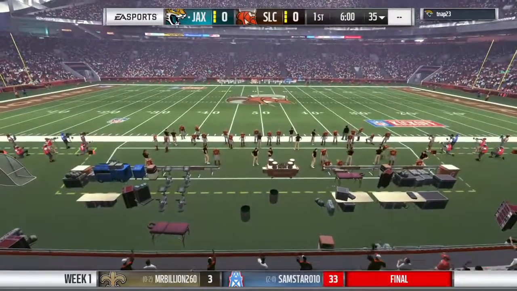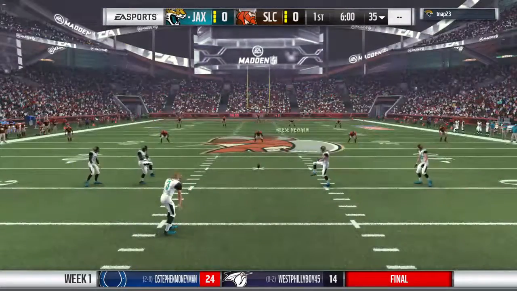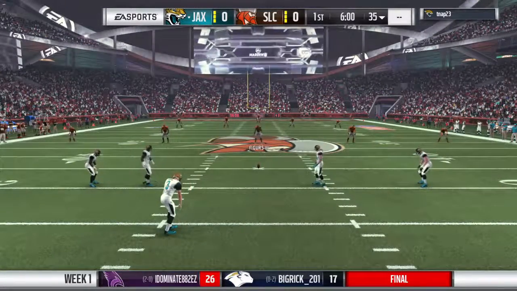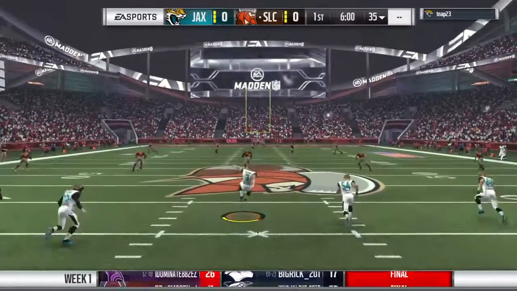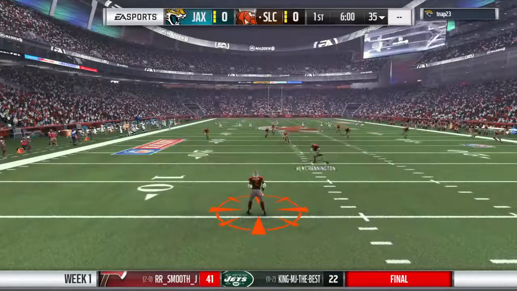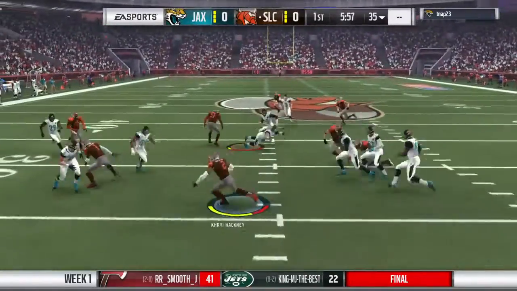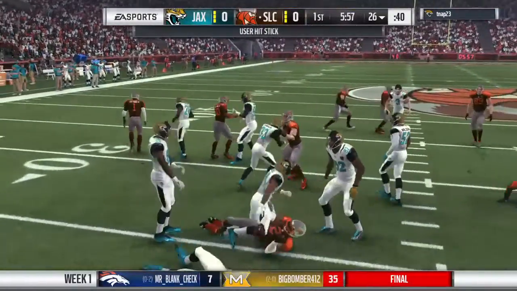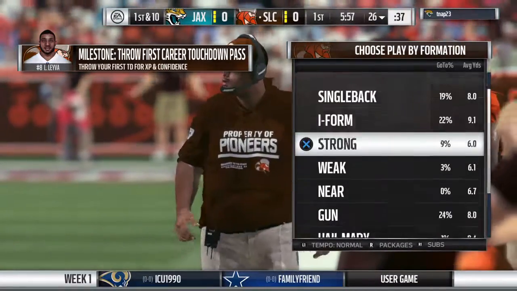All right, Larry, thank you very much. It's the National Football League presented by EA Sports. Tonight, we wrap a busy first week of the season with a second of two on a Monday night between the Jacksonville Jaguars and the Salt Lake City Pioneers. This will be fielded at the 6. And it'll take it up past the 25 to the 26-yard line.